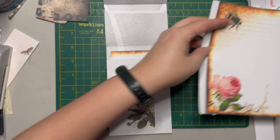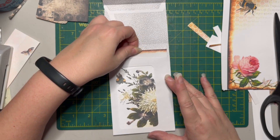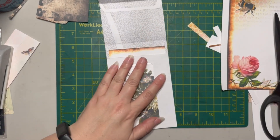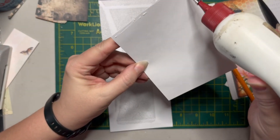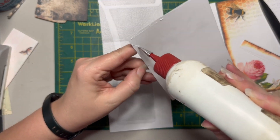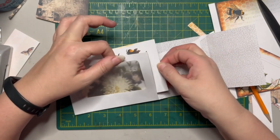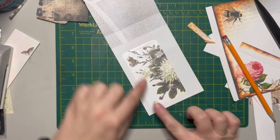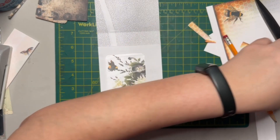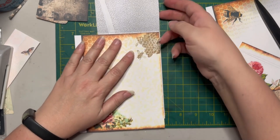It's not wide enough — okay, we are going to just put a scrap piece over the top to cover the fact that this piece isn't wide enough. We'll mark there, cut just below there, and put a scrap piece because I cut this down too much. I was so focused on making sure I had my bee and flower in the window that I wasn't paying attention to the fact I needed it to cover elsewhere. Again, crafting chaos. But we can see our little bee and the flowers in the window — I like that.